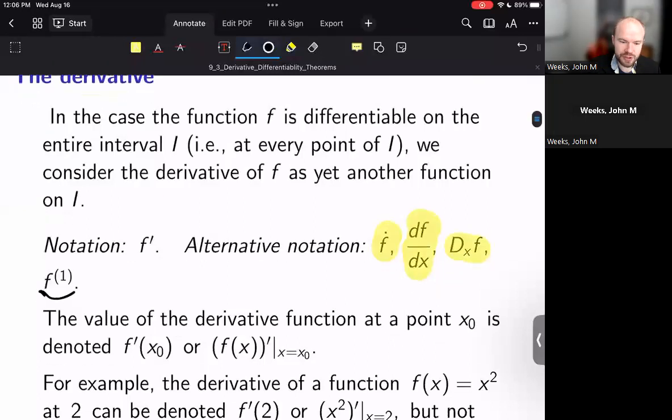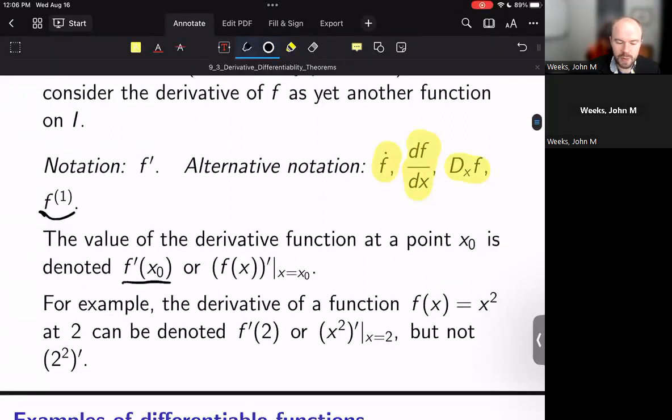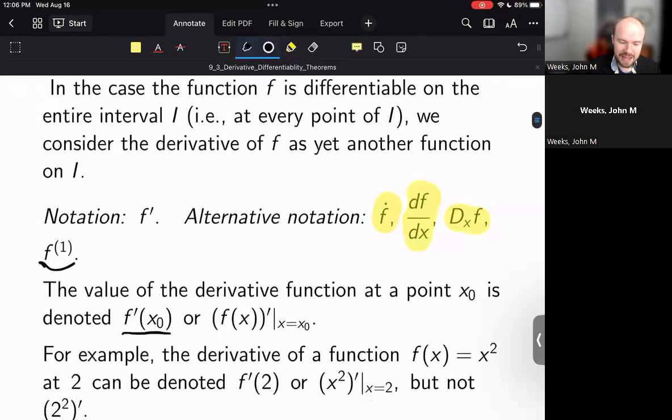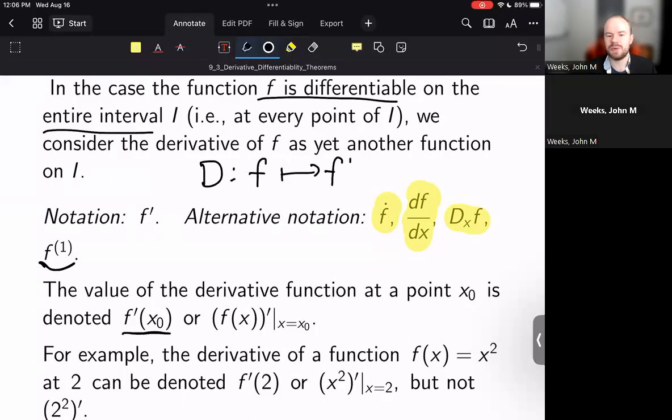So the value of the derivative function at a point is defined in this way. Now that we've defined the derivative as its own function, we can start analyzing it as if it has its own function properties. Is it increasing? Is it decreasing? And things like this. So when we put everything together, we can define a new function out of f. Remember that we have already seen this in our world of abstract functional vector spaces. We're taking the differential operator of f going to f prime. This f prime is its own function whenever we're looking at smooth functions, for example, on a specific interval.